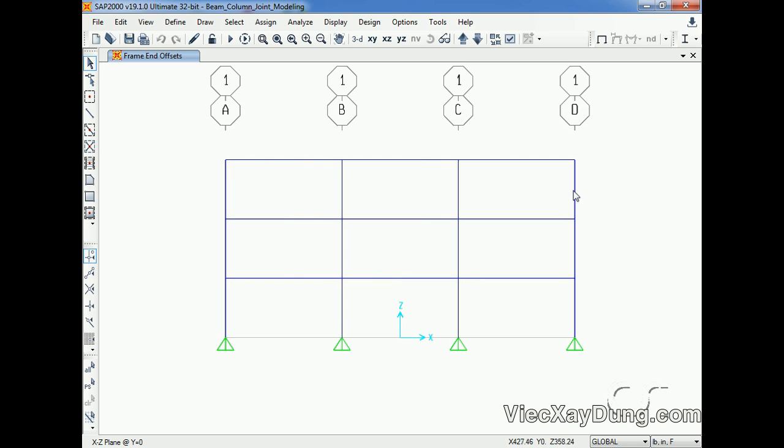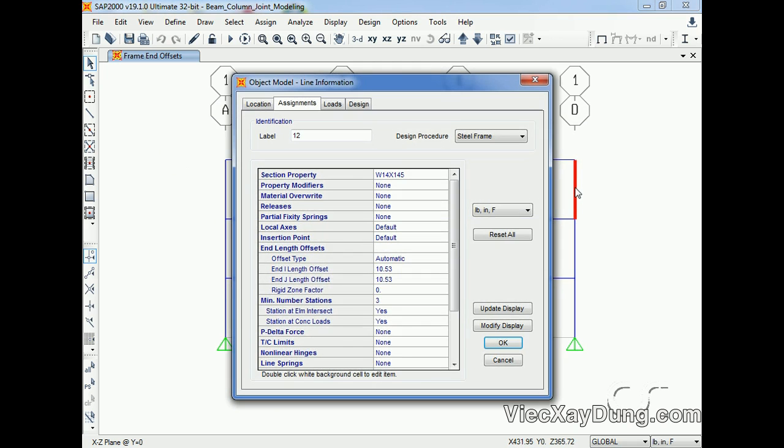If we right-click on a column frame object, note that the program has determined the offset based on the beam dimensions. Also note that the rigid zone factor is set to 0.